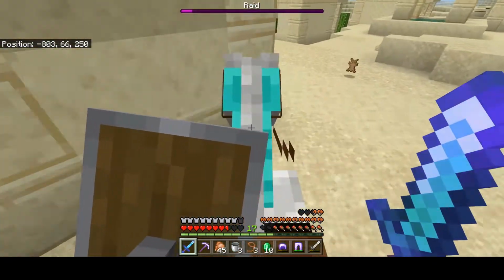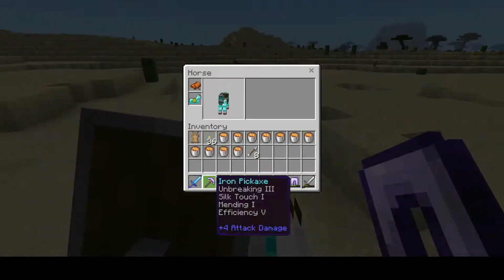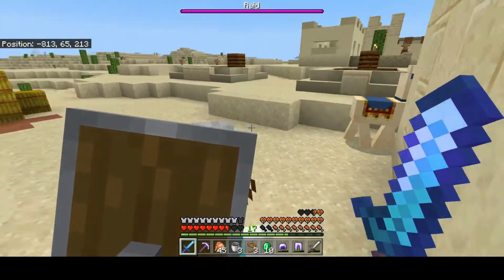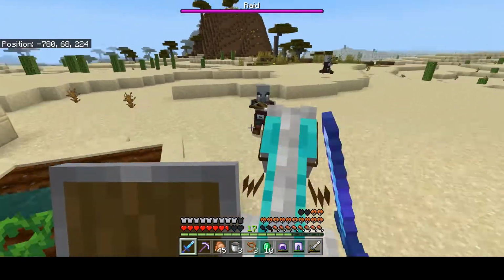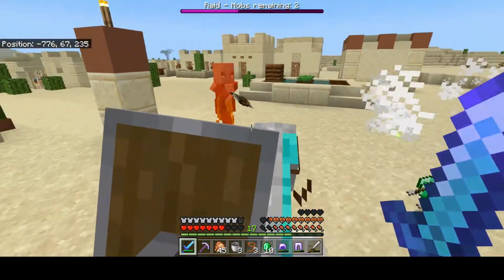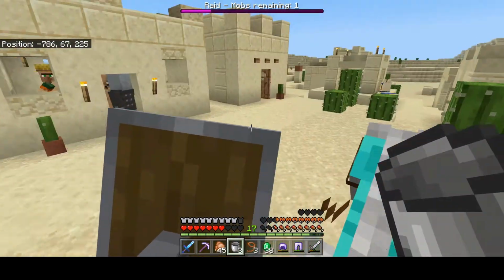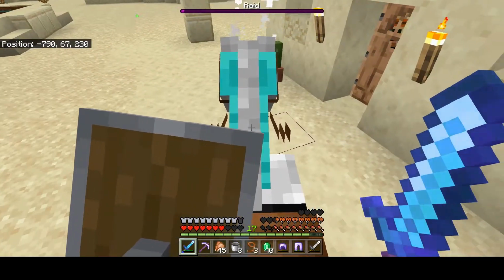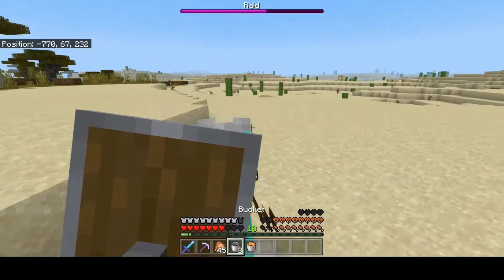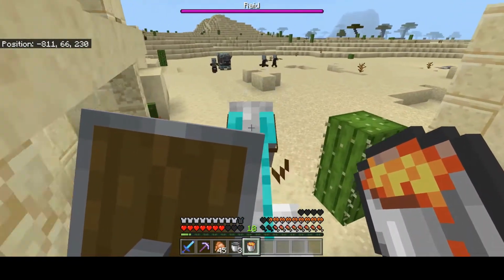I'm on the horse, so I automatically block with my shield. What's on these? Fire protection, I'm breaking. Alright, get thorns. I get so many emeralds from this. No apples. Dang it. Lava. Oh, Ravager.